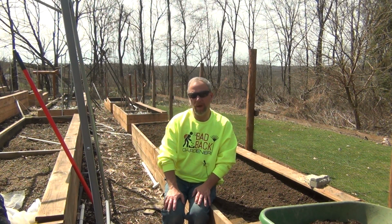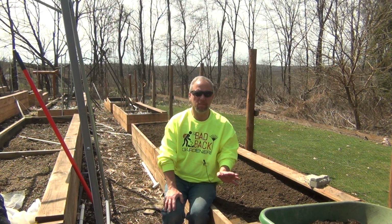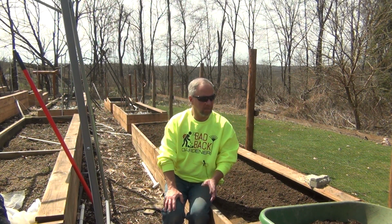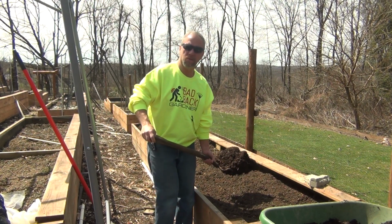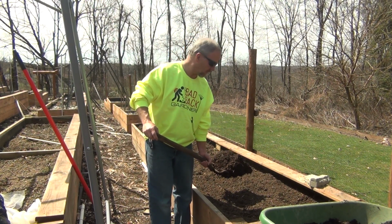I'm going to be planting some red potatoes and then just some regular russet type potatoes. So the first thing I'm going to do is add some more compost to the bed here, and I'm going to mix it up. So we'll get started on that. I'm just going to spread out another light coating of compost across this.